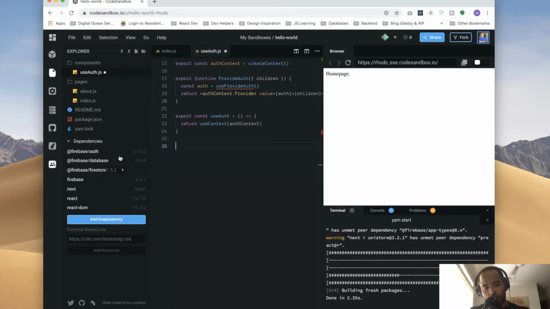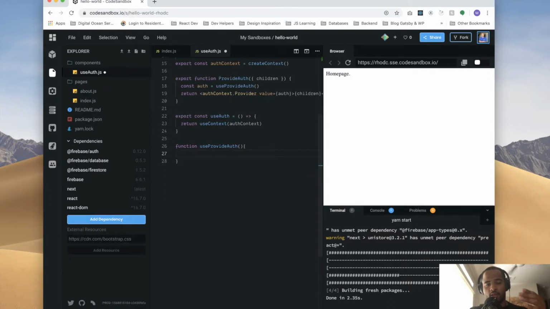All right, so now we're going to create this use provide auth hook. And what this is going to do pretty much is give us access to all the things that we're going to need from Firebase, all our Firebase functions, all of our updaters, all the things like that we're going to use throughout our app. So we'll create a function, use provide auth, and we're going to have a use state here, and this is going to control the state of the user. So we're always going to store the user in this state, so we can update all the components based on this user state.